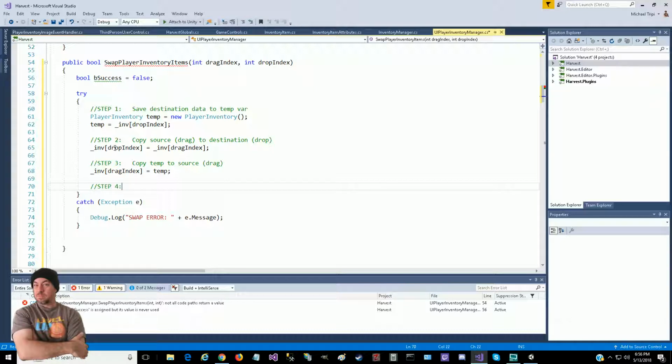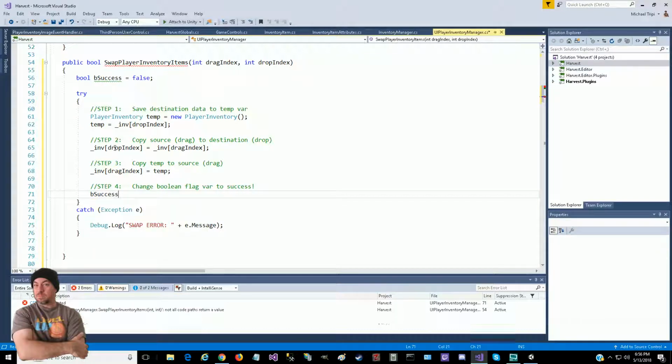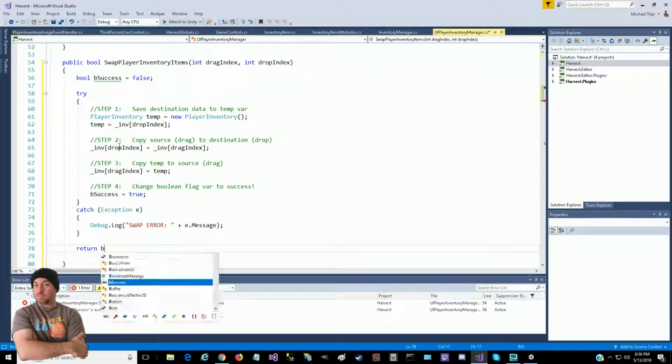And actually there is a step 4. Change Boolean flag var to success. And so we'll just say bSuccess equals true. And okay, the way this try catch works, let me finish this out real quick. Return bSuccess.